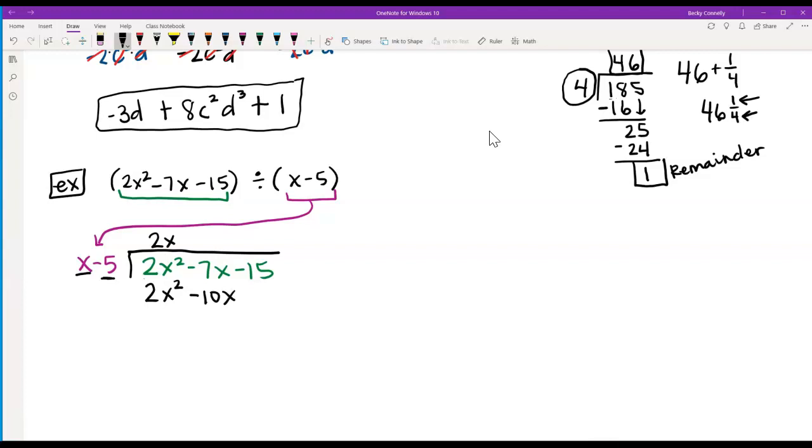Okay? And so that's kind of what we did here, but we had more than one thing we had to multiply by. And so that's where it's kind of different looking than this. But our next step, when we had just numbers, is that we were going to subtract next. And that's the same step that we need to do here, but we have two numbers that we're subtracting, right?